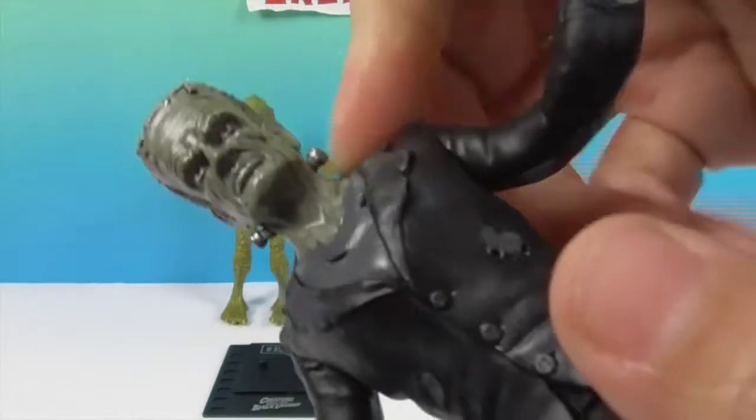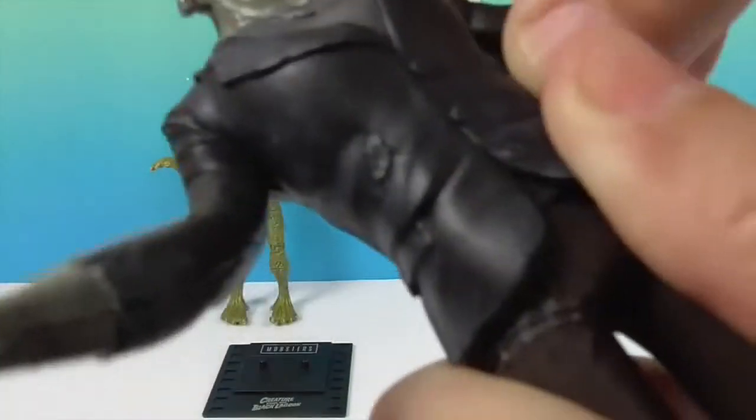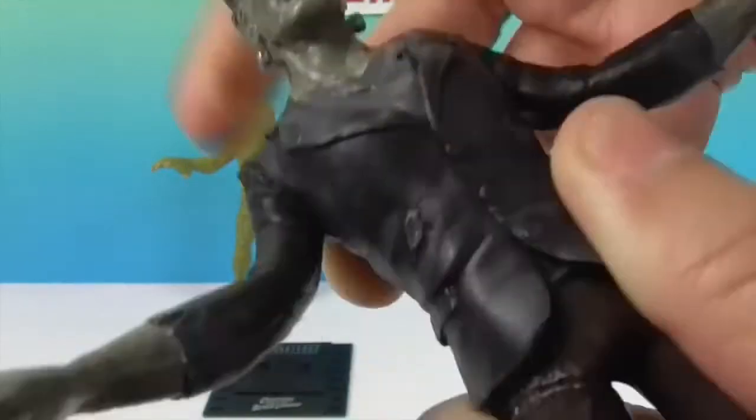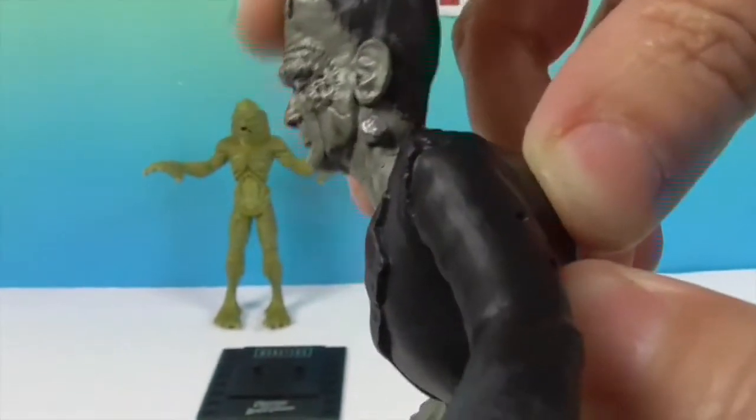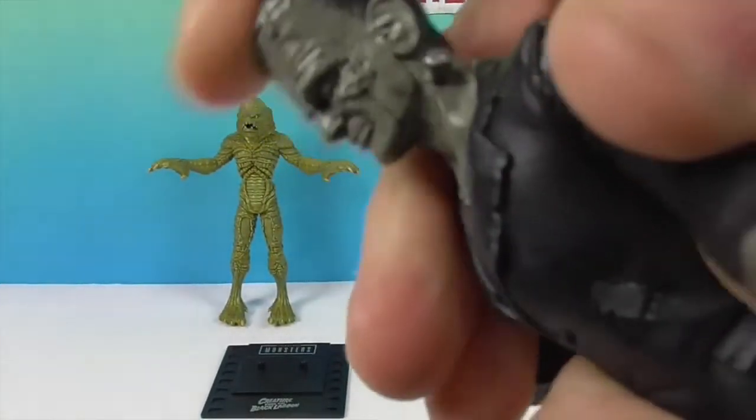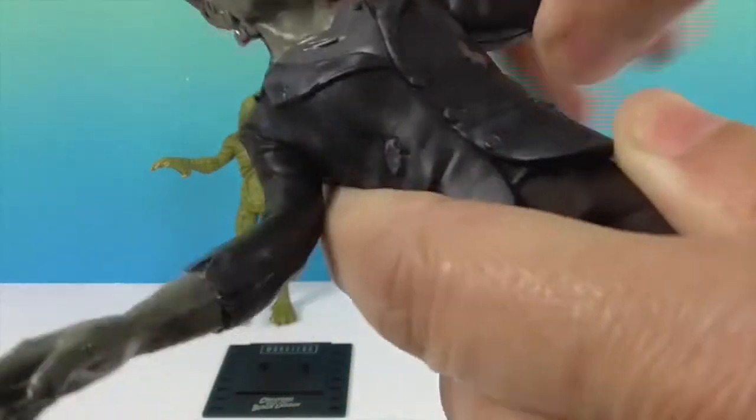So let's see. His head is a little bendy, back and forth. I don't know how much it stays, but it is bendy. As well as his arms.